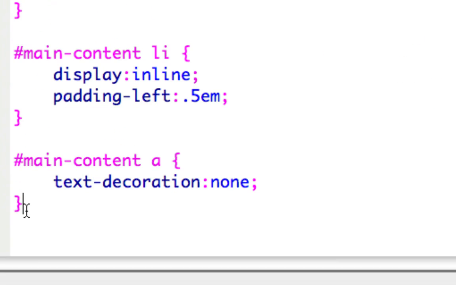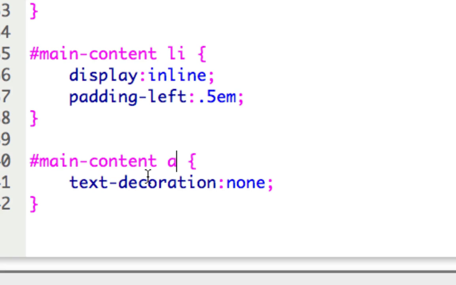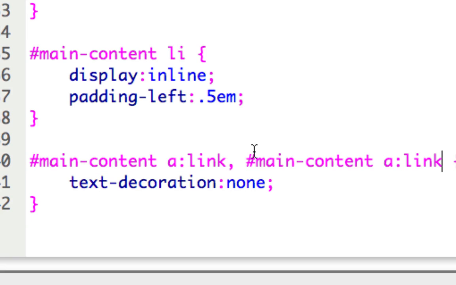For starters, I already have a CSS declaration here, and I don't need just this A like this. I'm going to need the link, and if I copy this and just use a comma, I could group together the visited.